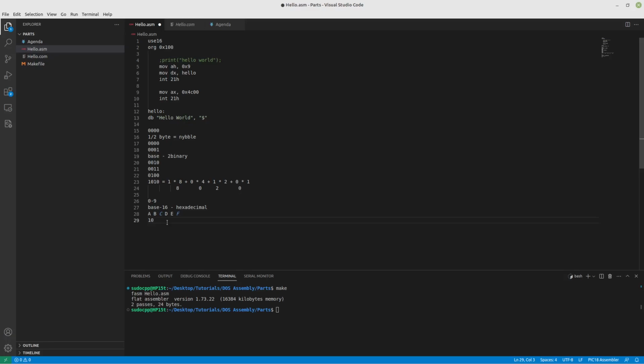Now you might be thinking, well, why is this convenient? Well, the reason for that is one of these digits, or one of these symbols, however you want to term it, represents an entire nibble, which means a byte is 2 nibbles. So let's look at this, for example. This is a byte. Well, what byte is it? Well, let's look at what it equals. So we have A, which happens to be the number 10 in decimal, times 16 to the first power.